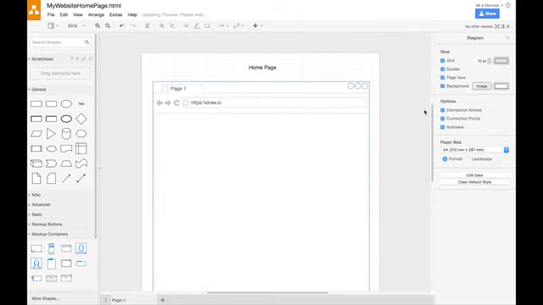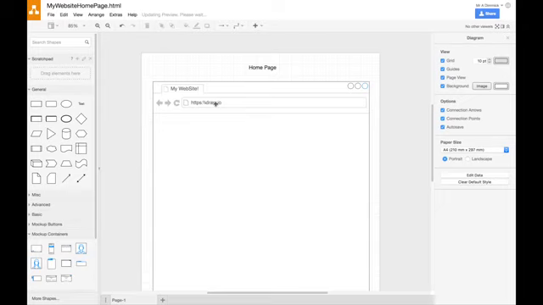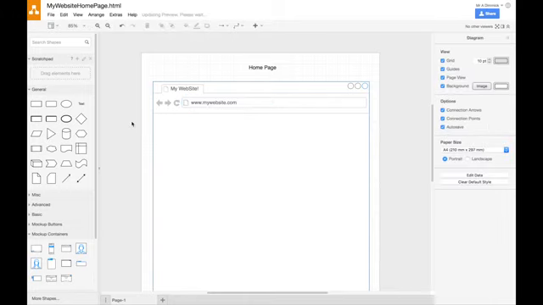Now, back to this browser window. There's some fun things we can do. It gives us the option to actually put some text in here. So I can double-click where it says page 1, and I can call that my website. So you can imagine this is what would appear in the tab in a browser. And likewise, I can double-click on the URL, and we could change this to something like www.mywebsite.com. You could put in there whatever you like, but that would be your domain for your web page.